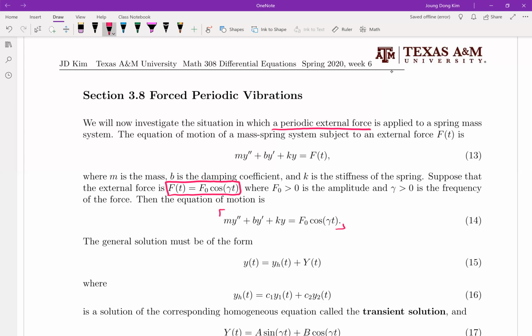In the previous chapter, we used u instead of y, but it doesn't matter. Okay, here we go. If you do not have the right-hand side, which means a homogeneous equation, then we know we can solve the second order linear differential equation with a characteristic equation. That's what we did in section 3.7. But what about this one?